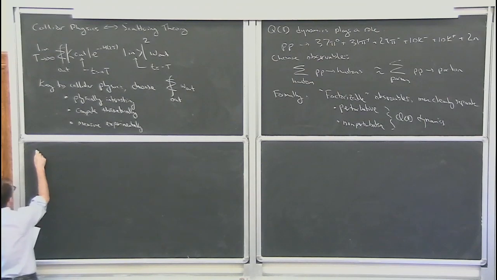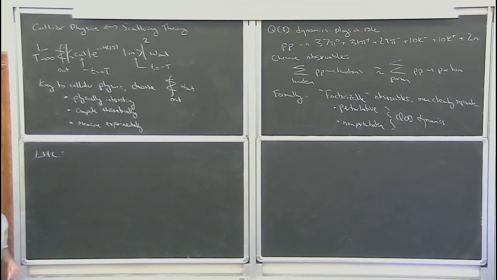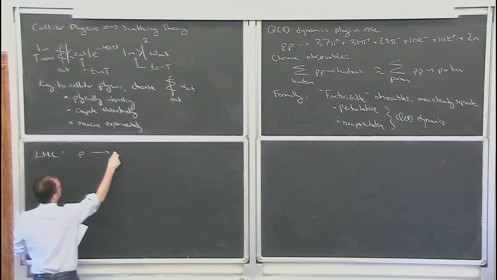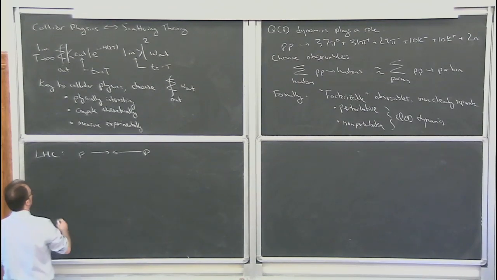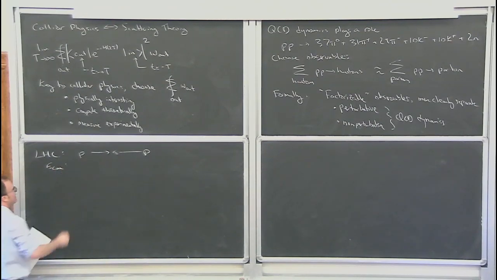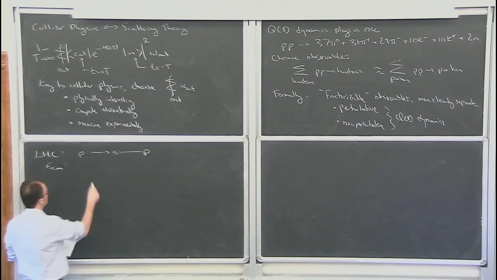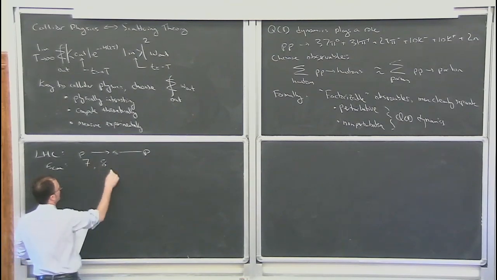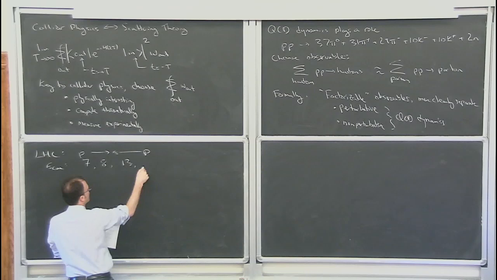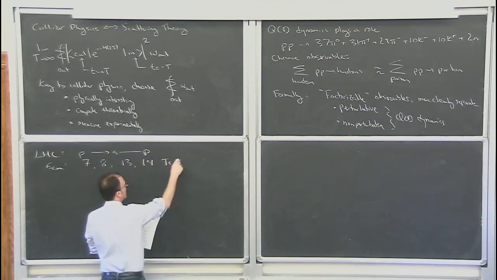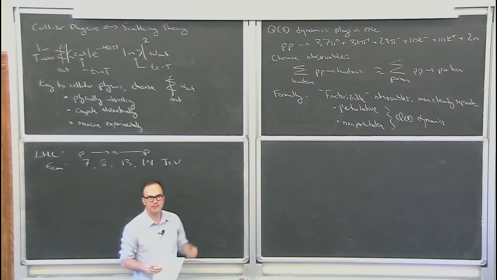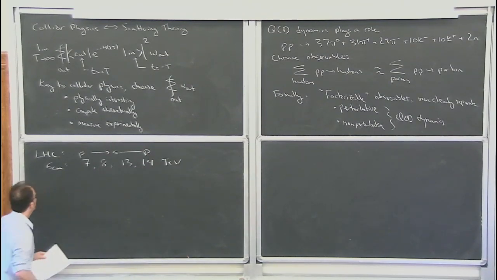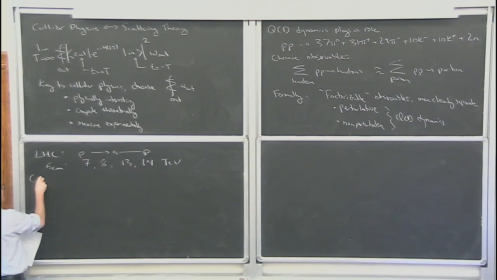So the current heavy hitter collider, it's, by the way, not the only collider in the world. There are other colliders in the world, but this is the one that we hear most about, proton-proton collisions. And what are the center of mass energies that the LHC operates at? Well, it did initial running at 7 TeV, upgraded to 8. Last run was at 13 TeV, eventually 14 TeV. So these are high energy scales, and you need these high energies to be able to access heavy particles like the Higgs boson.